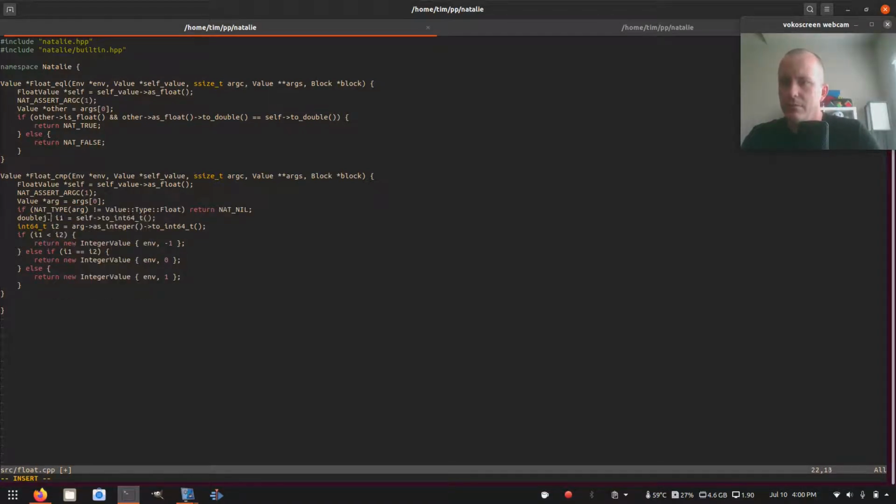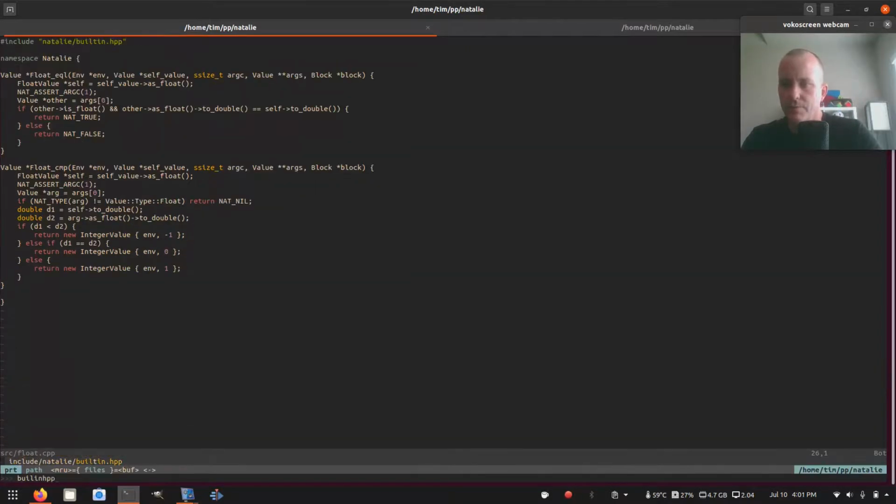Double to double and float to double. If double one is less than double two, actually let's make this, do I want a D? Yeah, I'll do D. It actually returns an integer because it's -1, 0, or 1. I don't know, just the way it works in Ruby.